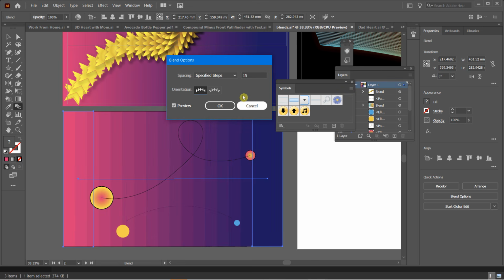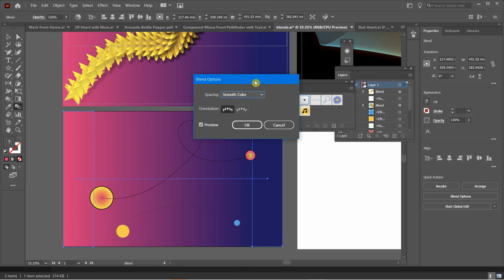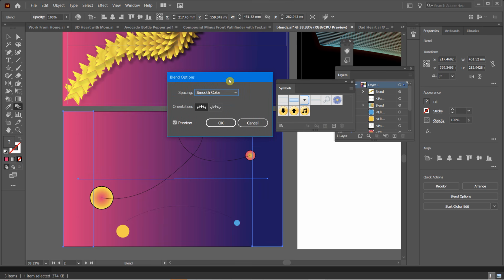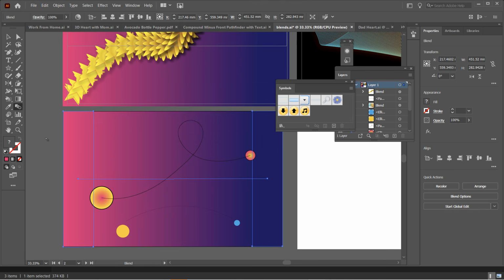Still not getting the effect I want, right? I could probably even say 100, and it might not get exactly the same effect that I want. Okay, you can see it's getting closer. So what I'd like to do, instead of saying specified steps, I'm going to say smooth color. Right? Okay, I like that. And you can see it's a lot more similar to that one. And believe it or not, Illustrator has to work a lot less hard to be able to do that. Okay, so I click OK, and that's pretty groovy because take a look at this. This is actually still a line that's connecting both of these shapes together.